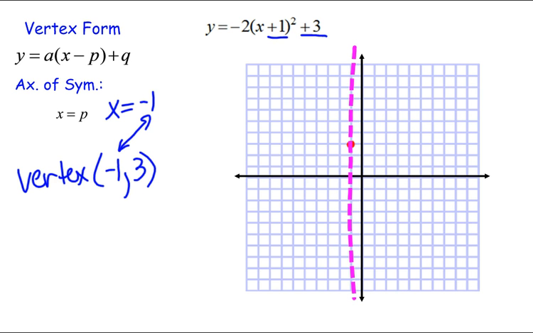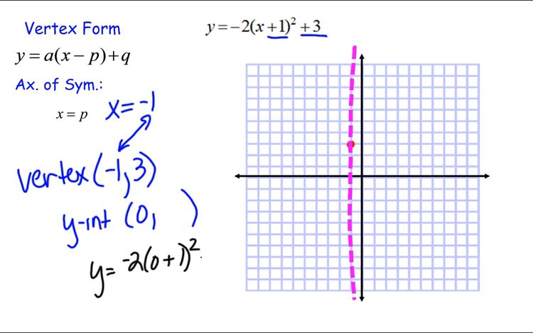A good place to see how it curves over is to find the y-intercept, which is what y is when x is 0. So again, I'm going to go back to my original equation, y equals -2, and this would be a 0 in here. All right, so I put in a 0 for my x. 0 plus the 1 is 1. 1 squared is still 1. So really we have -2 plus 3. Y would be a 1 when x is 0. So we have the point here now, 0, 1.